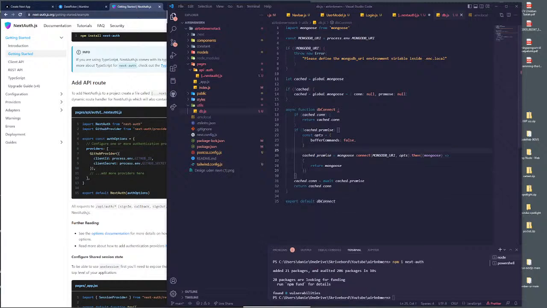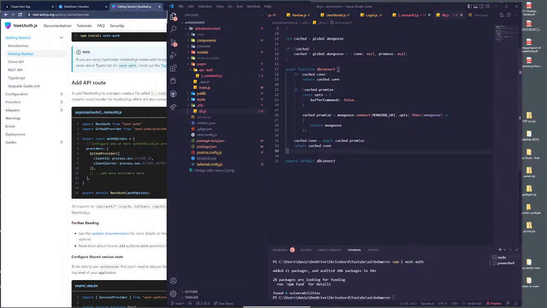Let me see, this looks a bit wrong. If cached.promise, mongoose.connect(MONGODB_URI, options), then mongoose. Okay, this is fine. I think this is fine. If it's not, then we just go back and change it.